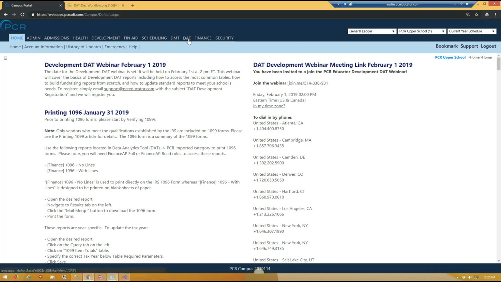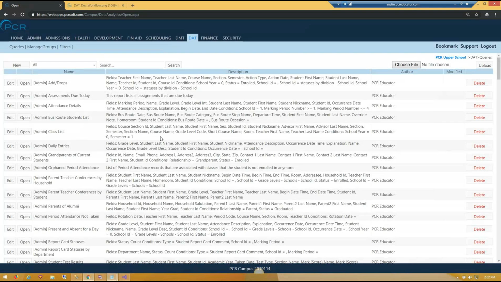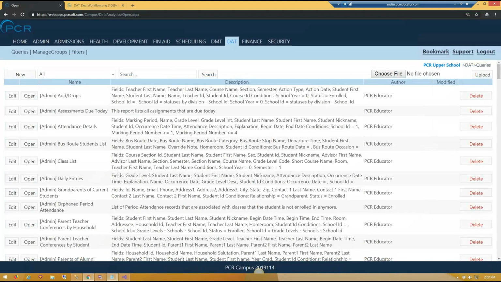So let me go ahead and click on the DAT tool at the top. And I'll even zoom in a little here. Okay. Whenever you are building reports, not just development queries, but any other type of query, there are things that you have to consider.